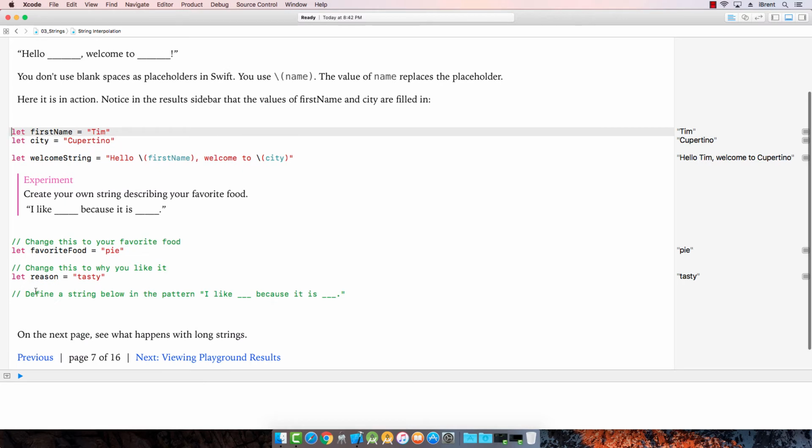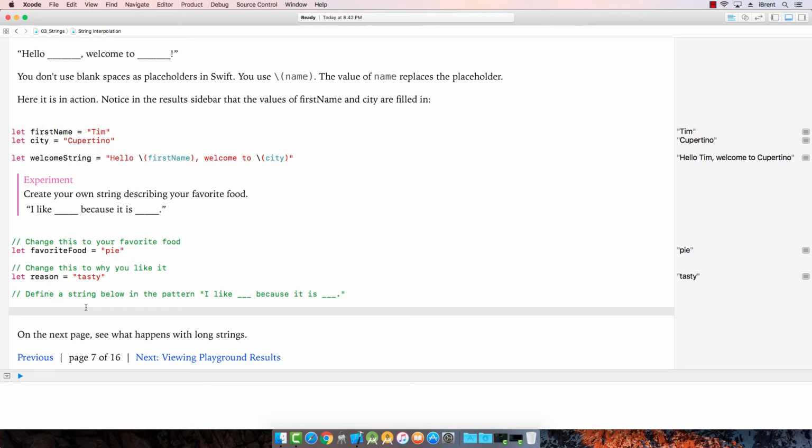So we're going to create a favorite food. So let's try that. Here is the string that has the pattern.